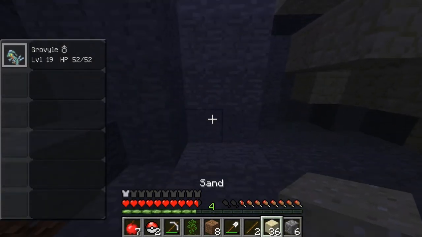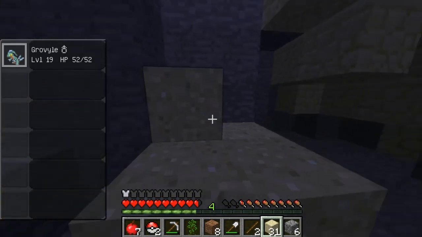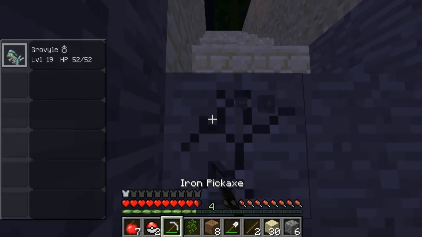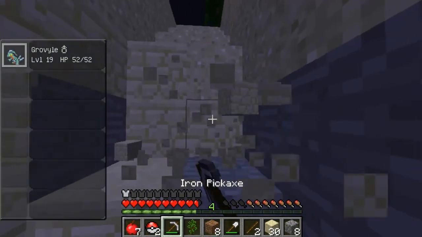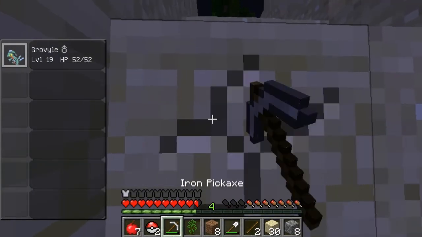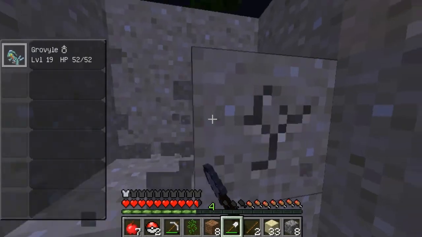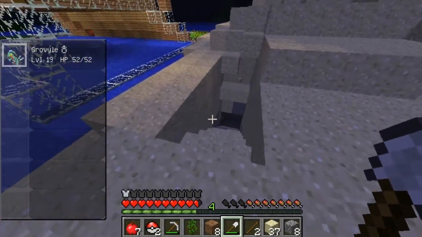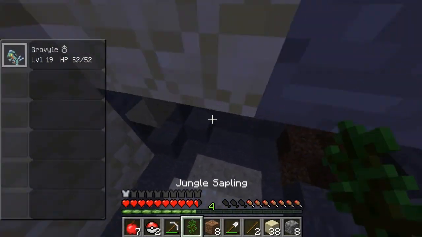Okay, so let me actually build, like, stairs up there, man. Turn to cool. Okay. Oh my god, come on, guys. So this will be like our little mining area where we just go down. And we just come in here.